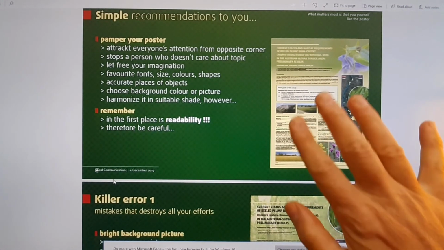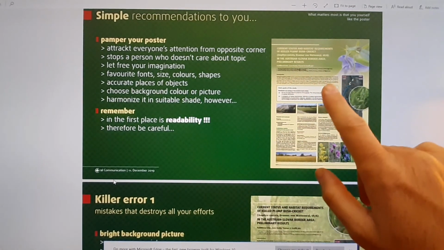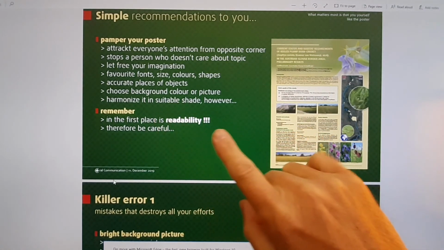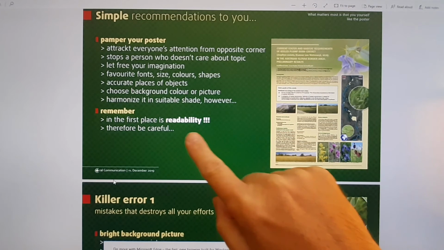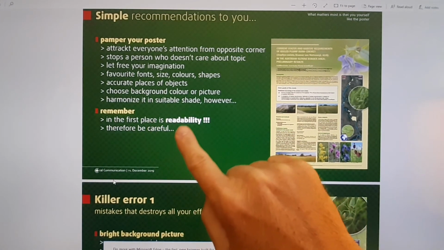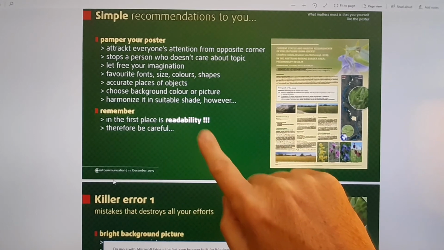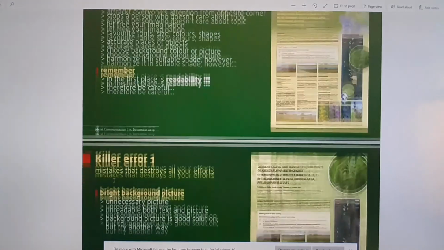So you're going to put the pozadie, the background color, choose one that's appropriate, vhodny, a suitable shade, but always remember, v prvom mieste is readability. It has to be legible, čitatelné.